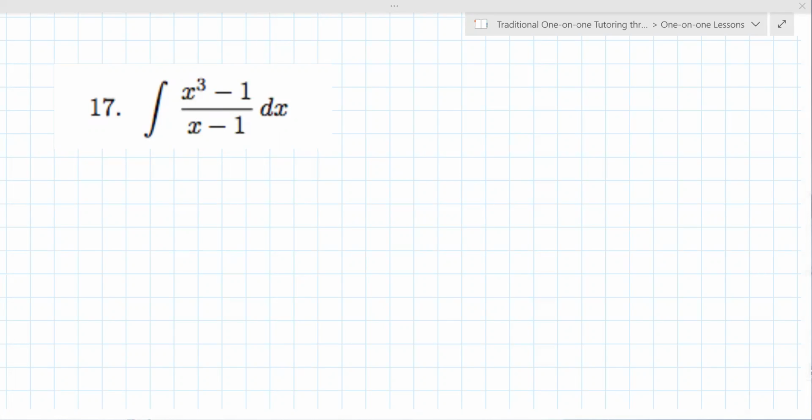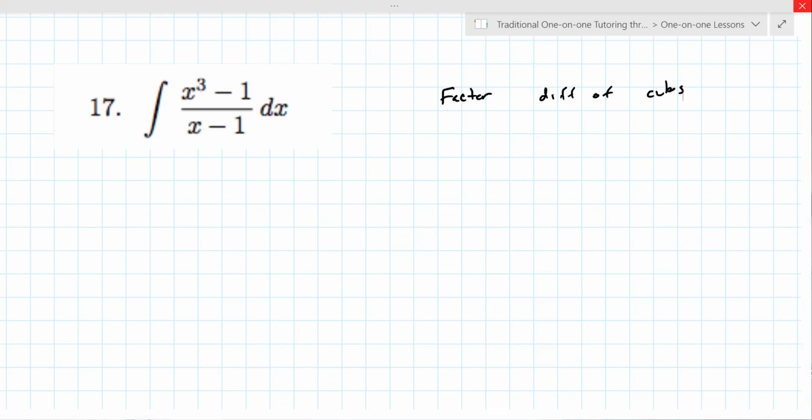16 is like what we were doing. Fun when you know how to do it. Anyway, 16 is like the previous problem. This one is slightly different. You have to factor. So remember, factoring and foiling kind of go together. You have to factor the numerator, which is a difference of cubes, which I would not expect you to know, but you could be asked to do that.